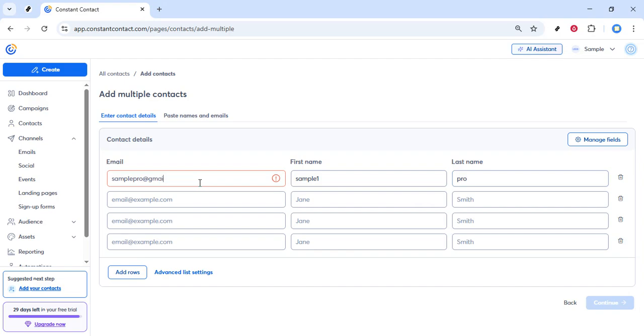By following these steps, you've successfully created a contact list in Constant Contact. This new list can be used to send newsletters, updates, or any information relevant to your contacts. Remember, maintaining an up-to-date list is key to effective communication, so make sure to review and update it regularly. And there you have it. Creating a list in Constant Contact is a straightforward process that keeps you connected with your audience or group.